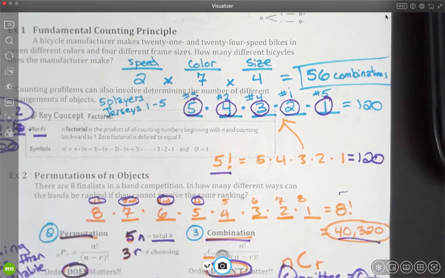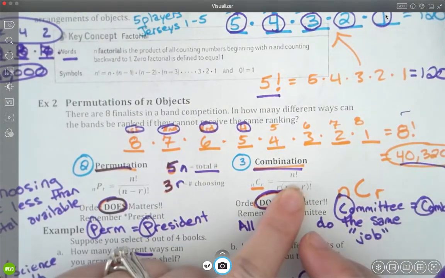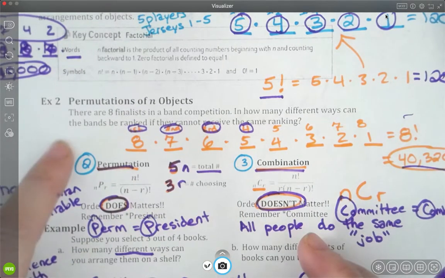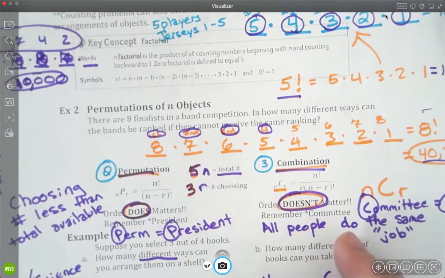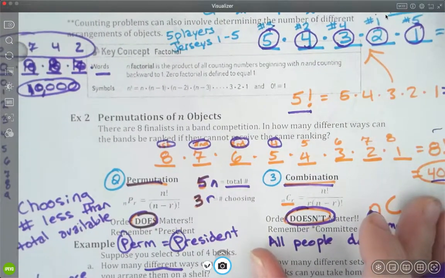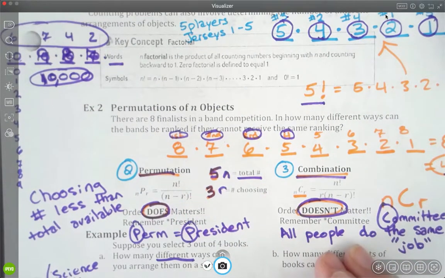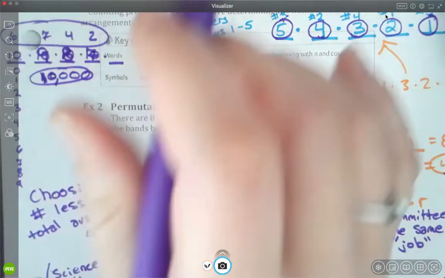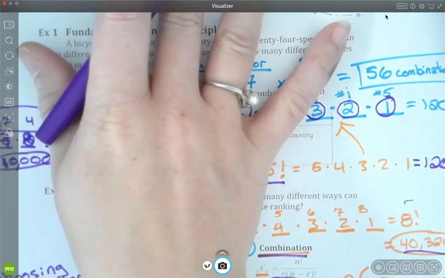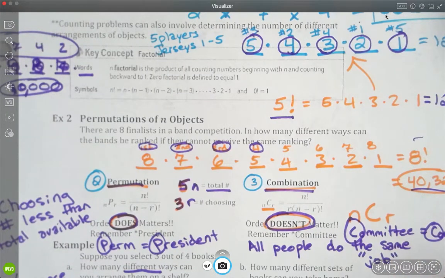All right, the next thing is permutation and combination, and this is where part 2 of the video picks up. So the second way is permutation, the third way is combination, and I start talking about those in part 2 of the video. So go from this video straight to part 2, and then you can watch the rest of that. What I just talked with you about is what we did on Monday. Tuesday is this next part, okay? So I'll post both of those, all right?